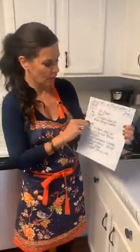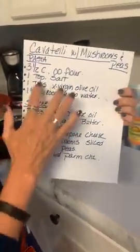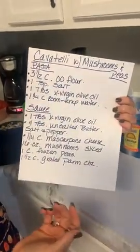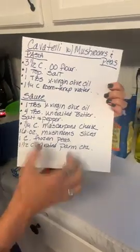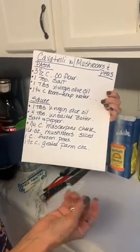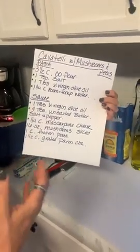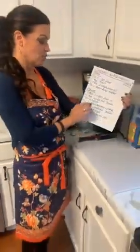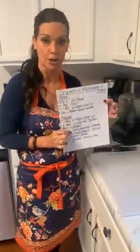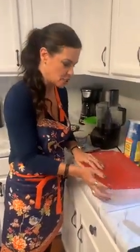So we're going to use that and a little oil, salt, and water, and that is how we're going to make cavatelli today. Cavatelli is a pasta - it looks very rugged. It's not one of these perfect shaped pastas. The recipe has pretty much three ingredients because water is always like a free ingredient. We have the flour, salt, and extra virgin olive oil. And then this is our sauce, and that's not a lot of ingredients either. Most of these things you guys already have in your house. You can use mascarpone cream - that might be the only thing you don't have, and if you don't, you can just use pasta water. You will need the flour - you can use all-purpose flour from your cabinet. It just might be a little bit tougher than the double zero.